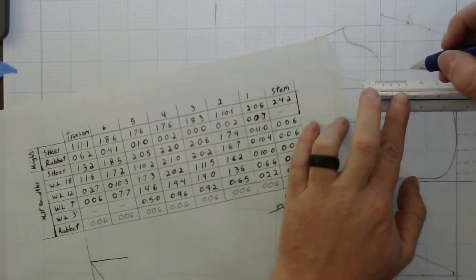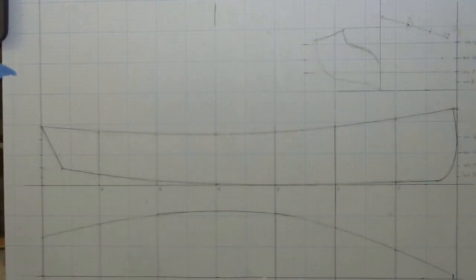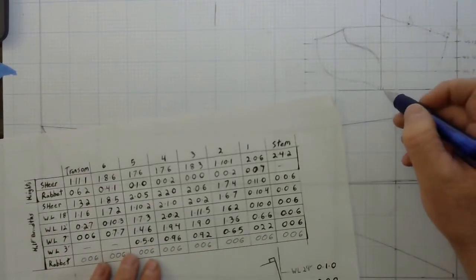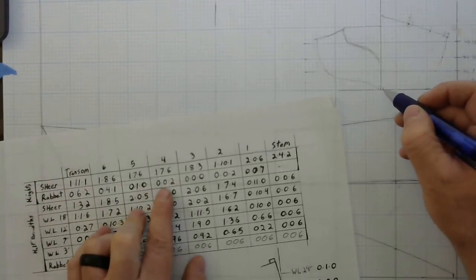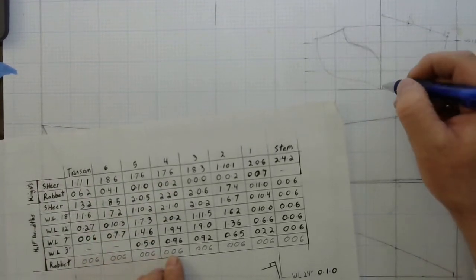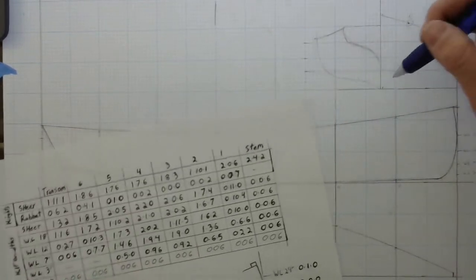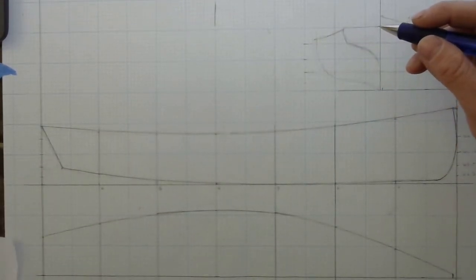So 0.96. Bang. And one more point at 0.02 up and 0.06 out. That's our rabbit point right there. So next we'll connect all of those points, including the rabbit and the shear.